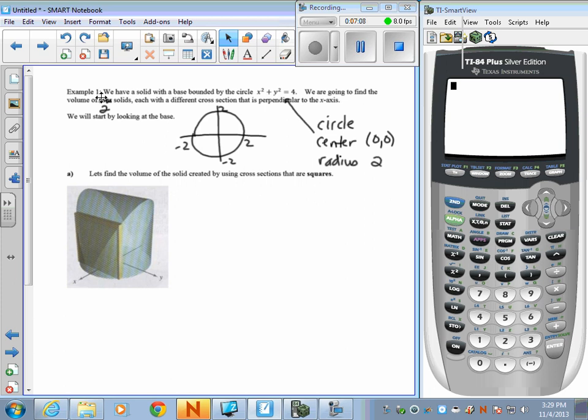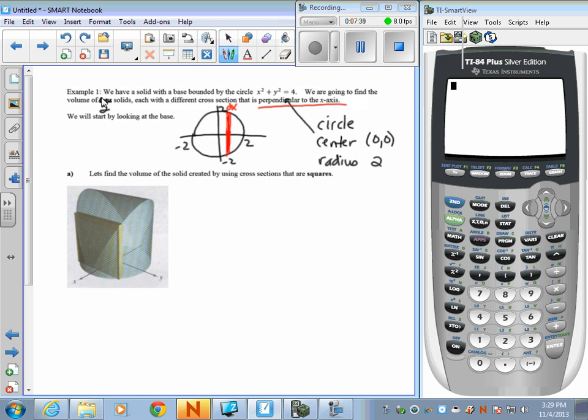So we are going to find the volume of a solid created by using cross sections that are squares. We're using squares again. I'm going to go ahead and draw in a rectangle, and again we are perpendicular to the x-axis. So I draw in my rectangle so that I'm perpendicular to the x-axis. Question is, how long is that rectangle? What's the height of that particular rectangle? I know the width. The width in this case is going to be dx. That's actually going to be the thickness of my solid. But I need to figure out, well, how big is this thing?